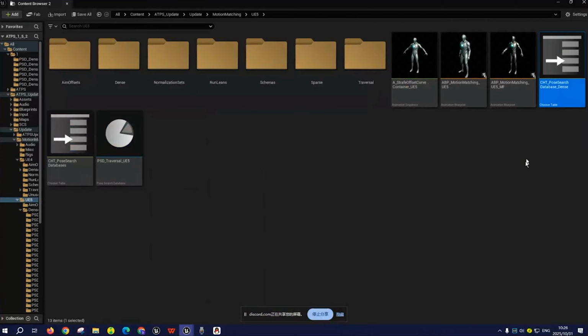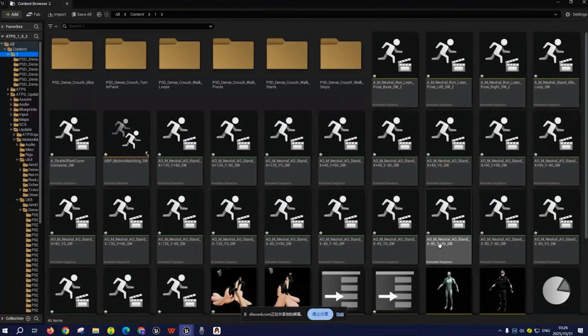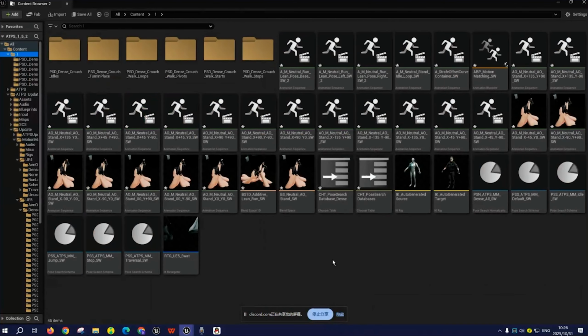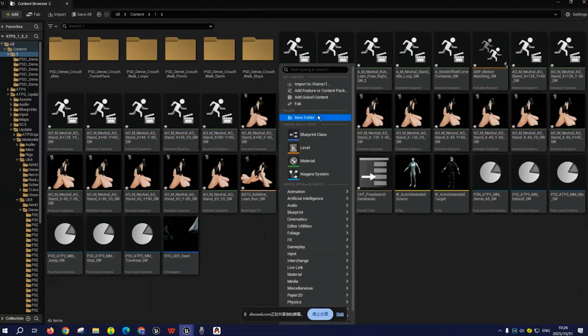So let's just drag this. This is dense. This is post search database. I think we need both of them. Let's just drop these two and copy over to one. A little messy. Let me just quickly clean things up.